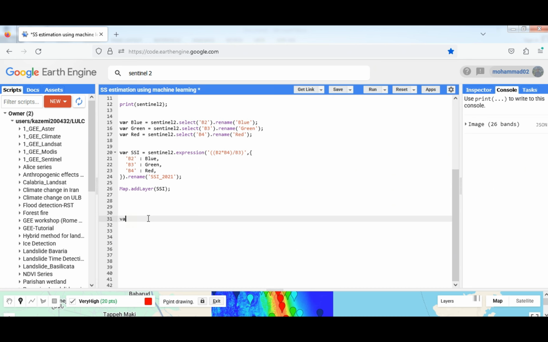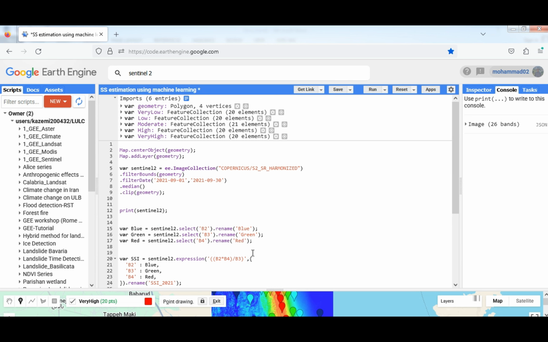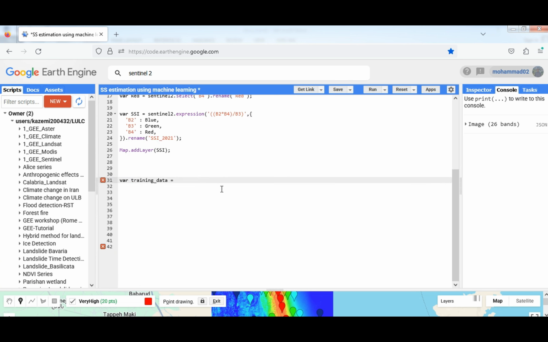For this, I'm using training data name and say I'm gonna start from the first class. The name of first class is very low. Try to do this precisely, very low.